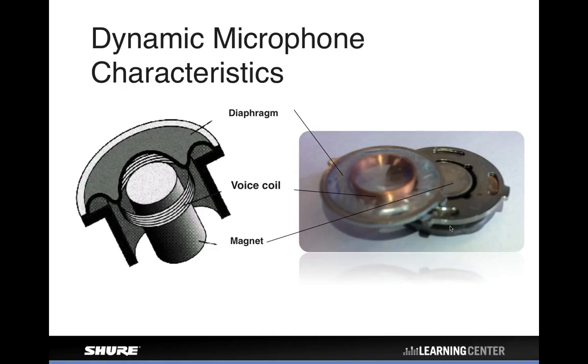When you induce that magnetic field across the coil, you get voltage across it, and we can capture that. We literally take the coil leads and route them right to your XLR connector, and you can capture that sound as it strikes the diaphragm and moves the coil within that magnetic field. It's pretty simple and rugged and reliable, and we've done it for a long time pretty well.